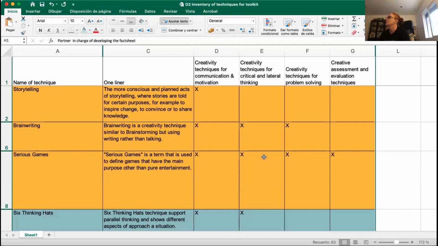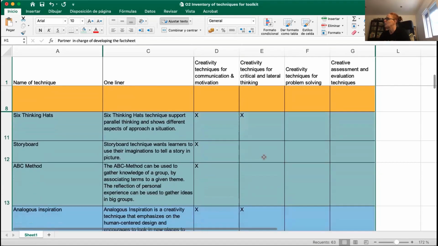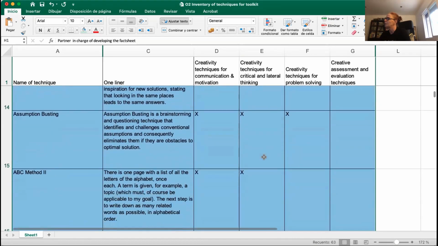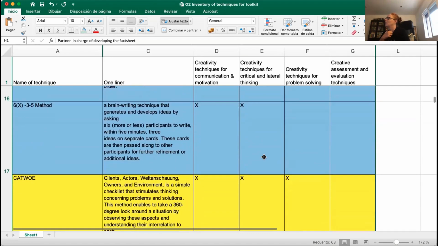And you see that this one is particularly interesting for all. So in this sense, you can see that we've played around and tried to get techniques which are only related to one of the items or types, and various which are related to all the types. So this allows you to scan through them and see which ones are most appropriate. You see that most of them are related to one, two, or even more types of techniques. So this is in a very, very quick nutshell what we've been doing.